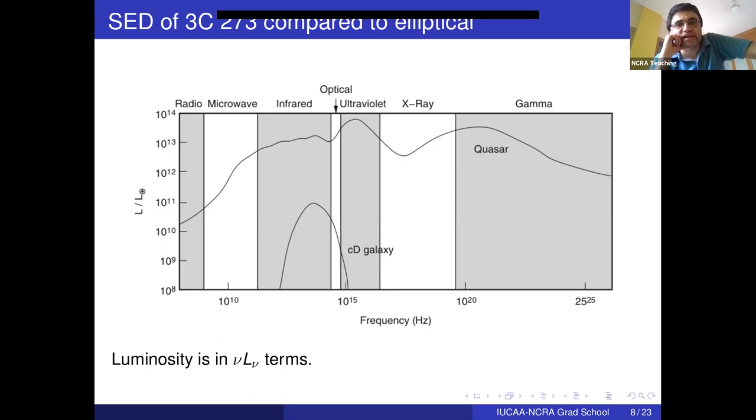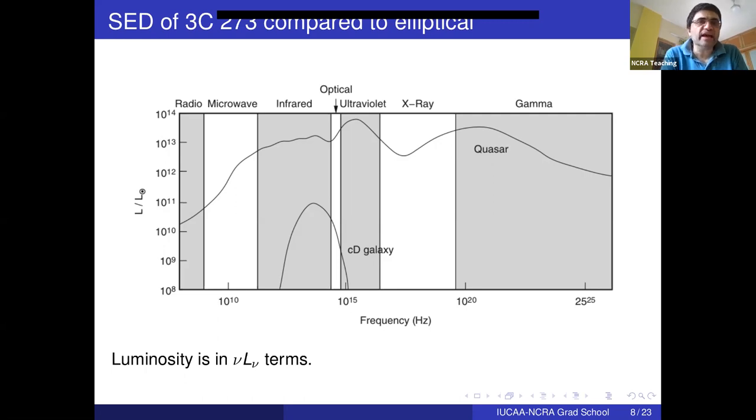Okay. So a CD galaxy is, if you have studied clusters, you would remember that very often at the centers of clusters, you find extremely luminous galaxies. These are almost always elliptical galaxies. So there will be a giant elliptical galaxy sitting at the core of every evolved cluster. By evolved, I mean a cluster that is virialized and is not in a merging state. Sometimes you have two clusters which are merging together. But if it is virialized, if it's relaxed, then at the center of that cluster, you will invariably find a big, bright elliptical galaxy, which is known as a CD galaxy.